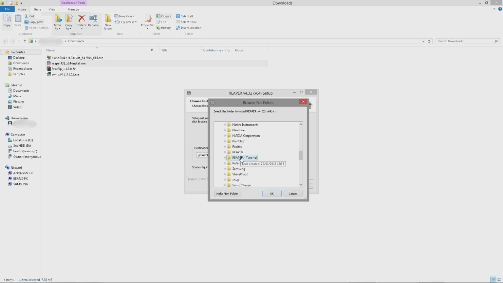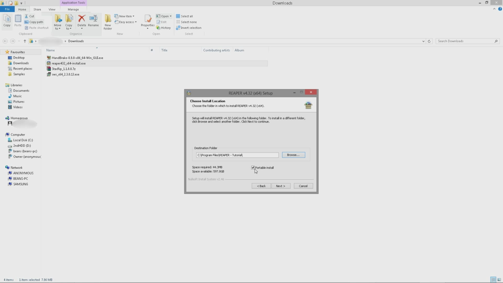But what I'm going to do is I'm going to start with a very bland Reaper setup, the exact same setup that you would have when you start out, and we're going to customize it together. But for this tutorial, we're just going to cover the installation. So create your Reaper folder. Just call it Reaper. You can call it whatever you want, but I just call it Reaper. There's my Reaper tutorial folder, which is my bland Reaper install.